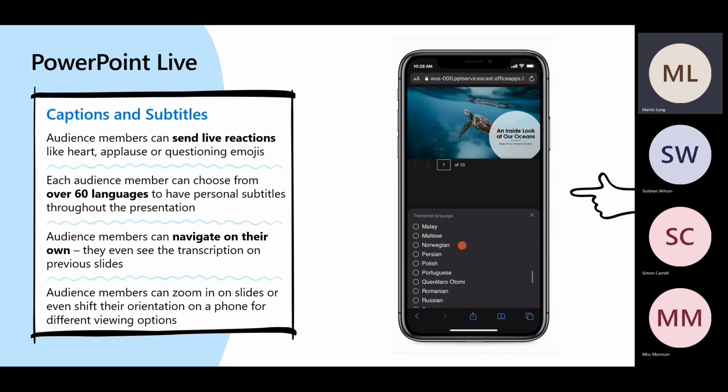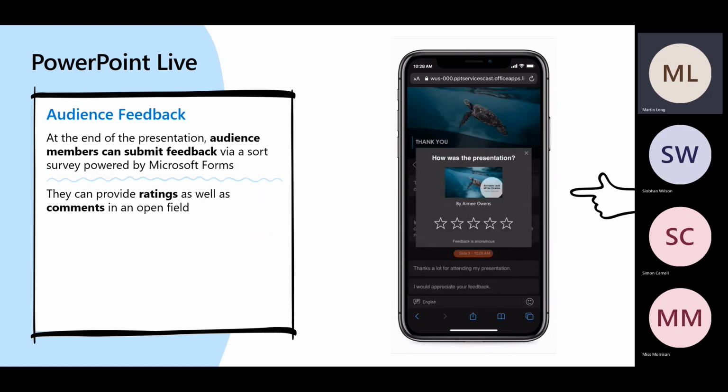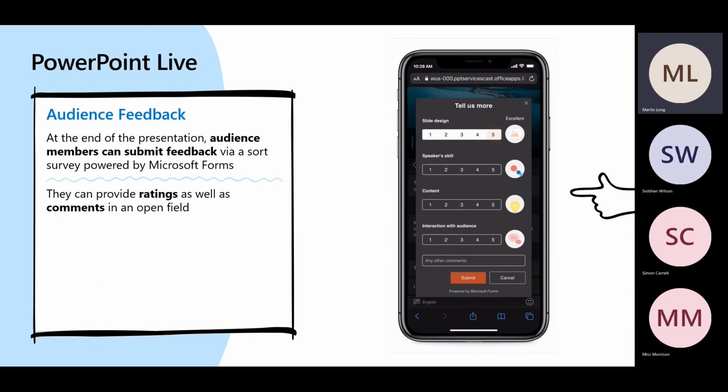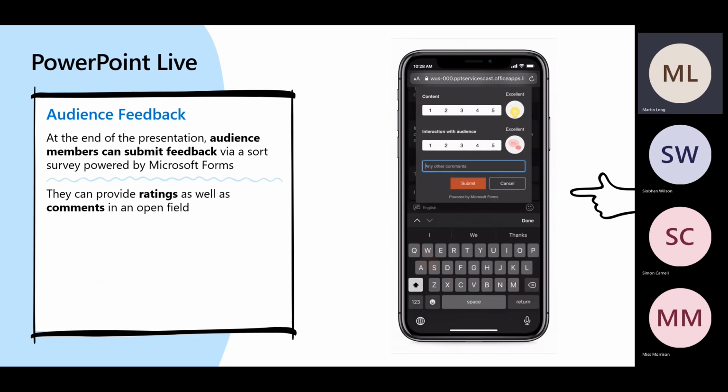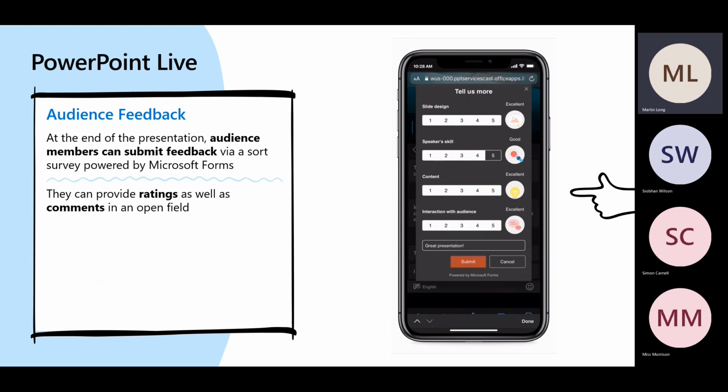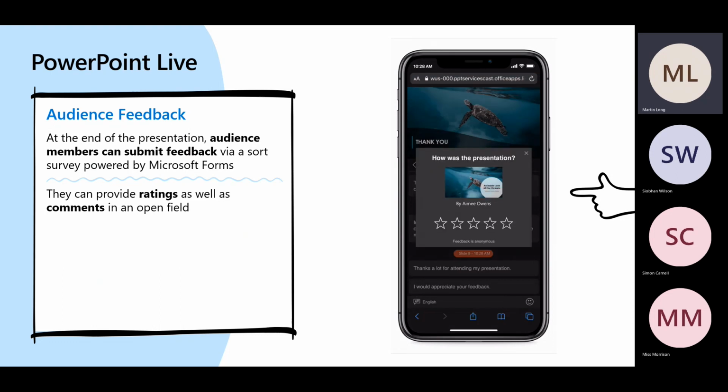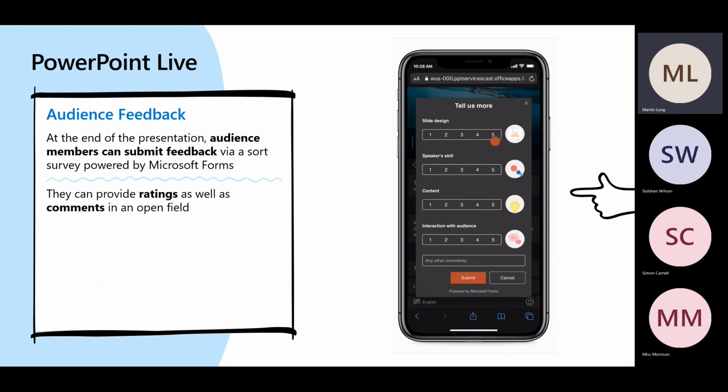And then at the end, what you can do is get some feedback. So you can get feedback from your pupils, and they can rate you on various aspects of your lesson or your presentation. And the colleagues can do that as well if you decide to use it, and also parents. But it allows direct feedback back to you, and you get that at the end of the session, and it's something for you to reflect upon and work on with the audience. So that is PowerPoint Live.